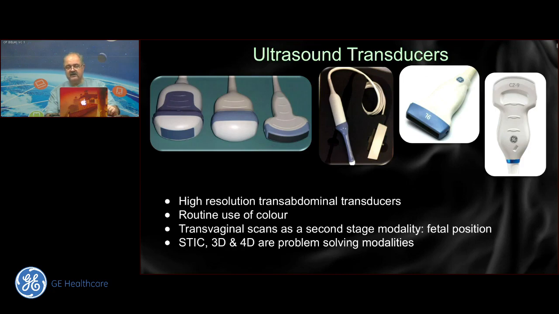Remember that the newer transducers, which are single crystal firing transducers, the C2-9 for instance, often change echogenicity, and you really have to be familiar. Also, the transvaginal transducer is absolutely indispensable when you're looking at any anomaly, because it helps you to look at your anomalies better depending on fetal position, and it helps you to sort out associated anomalies, especially of the fetal brain and the fetal heart in the younger fetus and the rest of the anatomy in the younger fetus. But even in the older fetus, if the head is down deep into the pelvis, it will help you to exclude associated cranial abnormalities.